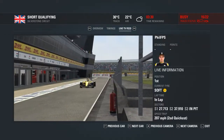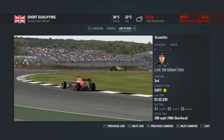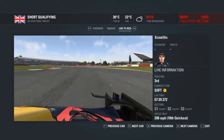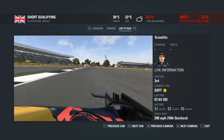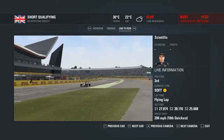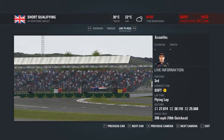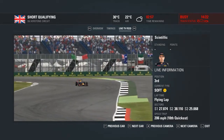Right, as we'll go back to actually doing our job here for today's race. Skillet, I mean, that is taking the piss a bit on an outlap. 7 minutes! That's brilliant. It's a mighty fast lap here from Skillets. Let's see where he's going to go with this one. We're on the final few corners. Is he going to break the 8-minute mark? It's going to be mental. It's going to be so close. Oh, he does it as a 1. A 7-minute 47.6. That is an impressive lap. As he now starts out on his flying lap.